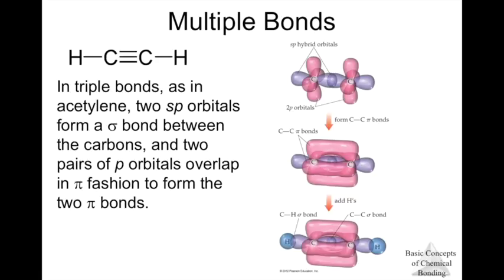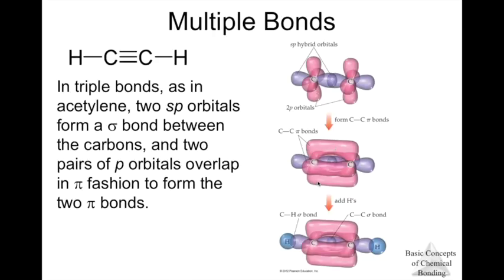If we're looking at a triple bond, something like acetylene is going to look like this. You've got one sigma, 2 pi's. So we still have 2 sp orbitals that are going to form that sigma bond. We have 2 electron domains, 1, 2, so it's sp hybridization. There's your sp is going to form one bond, but now you still have 2 p orbitals that remain unhybridized, and those guys are going to be free to form the pi bonds.